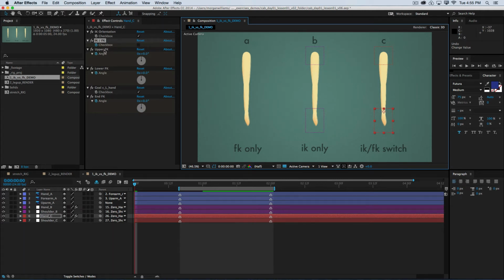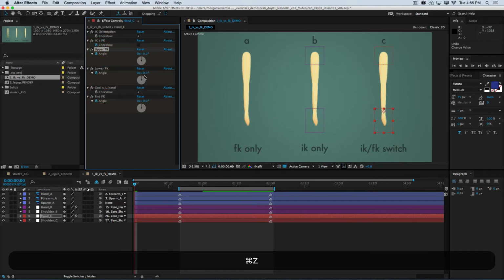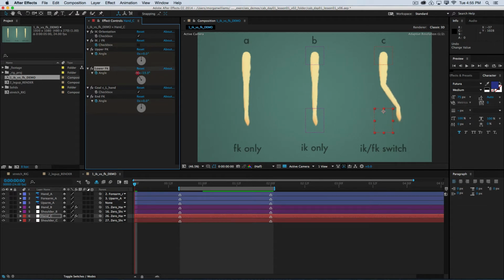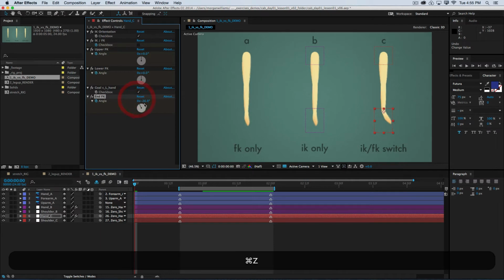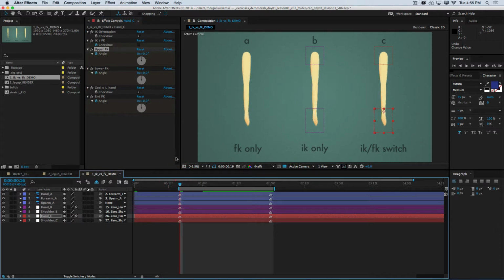And instead, these three controls take over: the upper FK, which controls the shoulder, the lower FK, which runs the elbow, and the end FK, which operates the wrist.